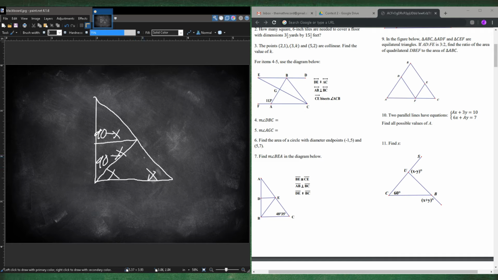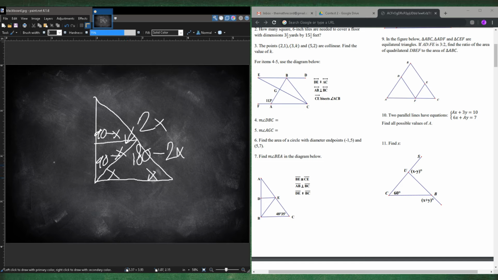So we need to find angle BEA. We need to find this angle right here. This angle would just be 2 times this angle, so 2X. Think about it: in this triangle, 180 minus 2X plus X is just 180. And this is a line, so this angle plus 180 minus 2X has to equal 180. So this angle equals 2X. So angle BEA is equal to 2X.